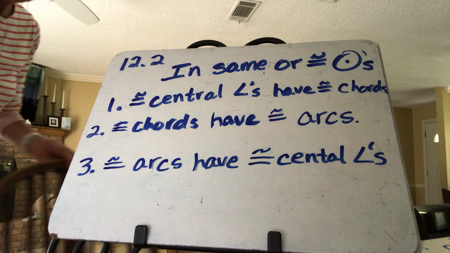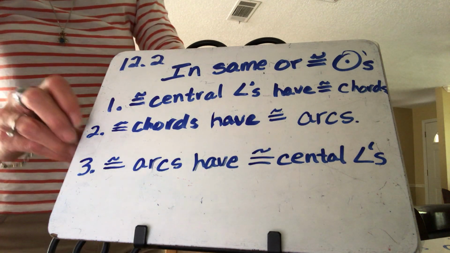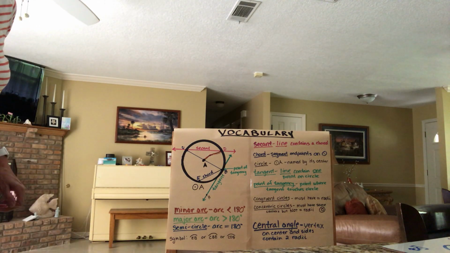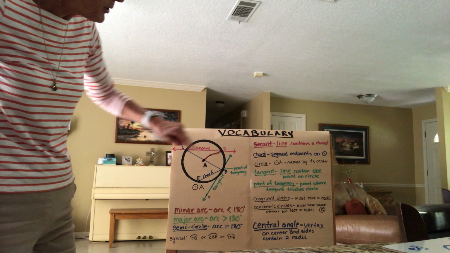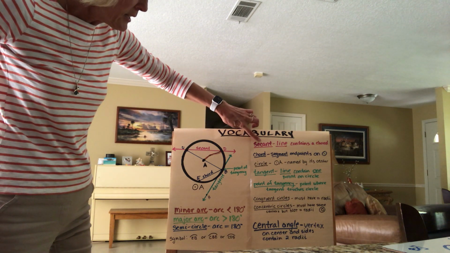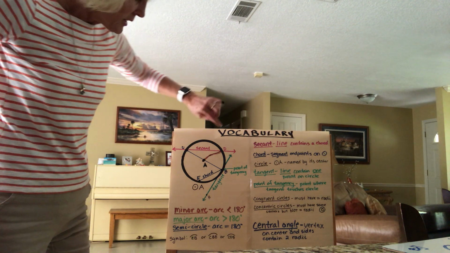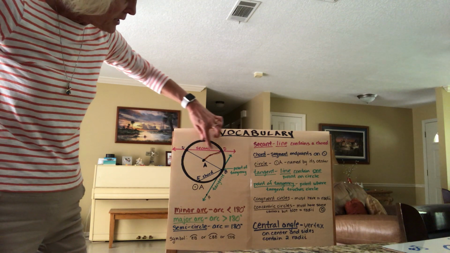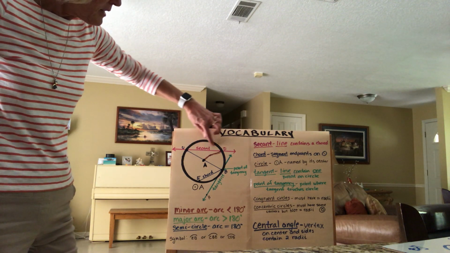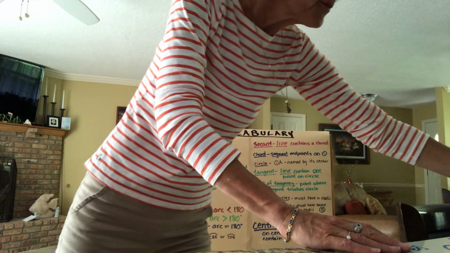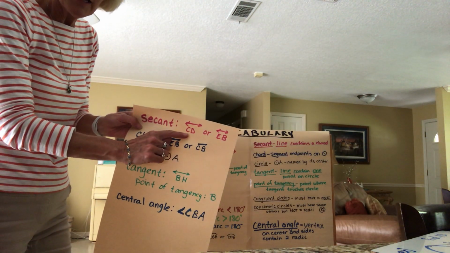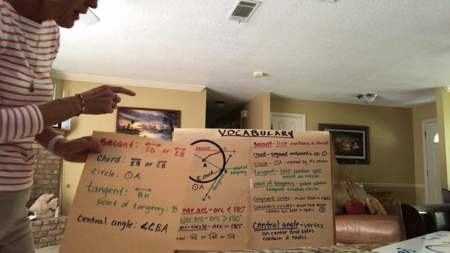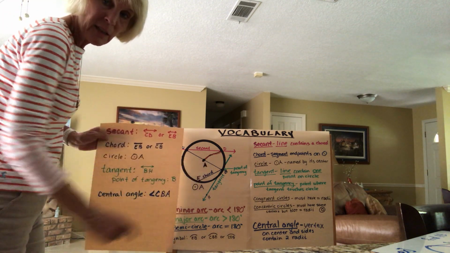So we're just going to end today by saying you can stop this, but I want to make sure that you get the vocab in for 12.1 and 12.2. That's the biggest problem here. So we're looking at a secant as a line that contains a chord. So secant would be line CD. So remember your notation on that. So a secant would be the line notation. You could also say line EB would be a secant.